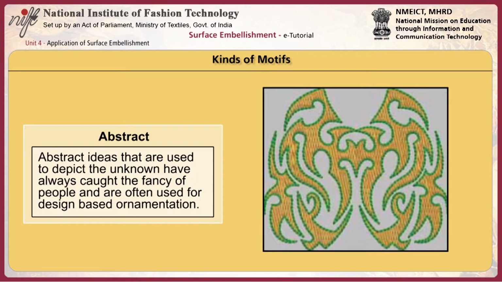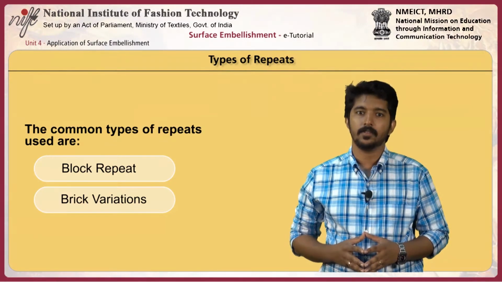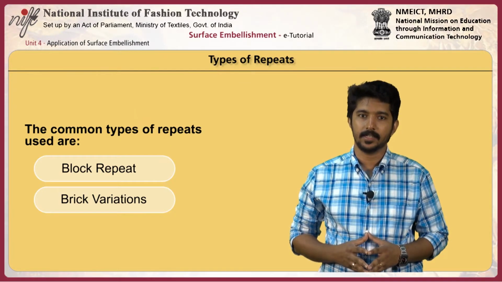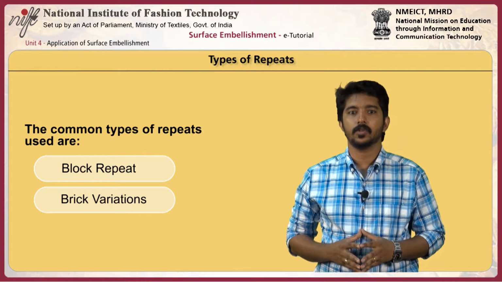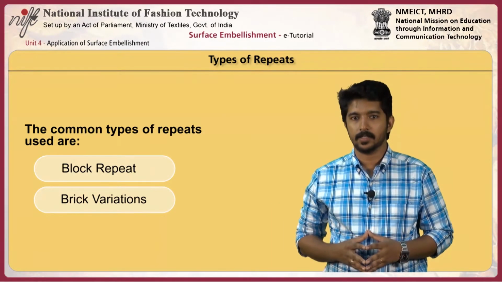Abstract ideas that are used to depict the unknown have always caught the fancy of people and are often used for design based ornamentation. It is an abstract floral pattern that has stylized depiction of flowers. It is a very common motif used for textiles. Such motifs are repeated in various arrangements called patterns.